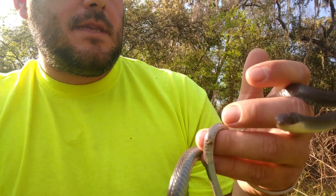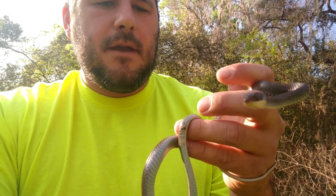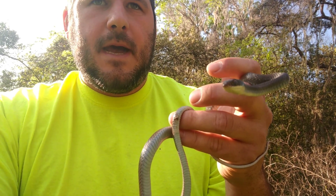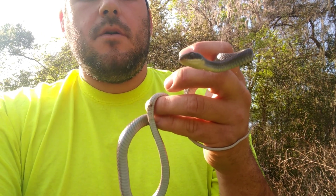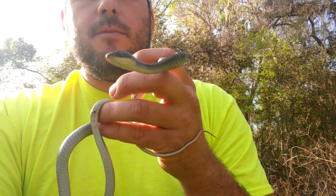Also, when a snake is in molt they are very vulnerable because their eyesight is not very good either. This guy was in molt and I had to relocate him to get him out of a dangerous situation, so that way he could go through his phase of molt and be safer from any predators or just human interaction.